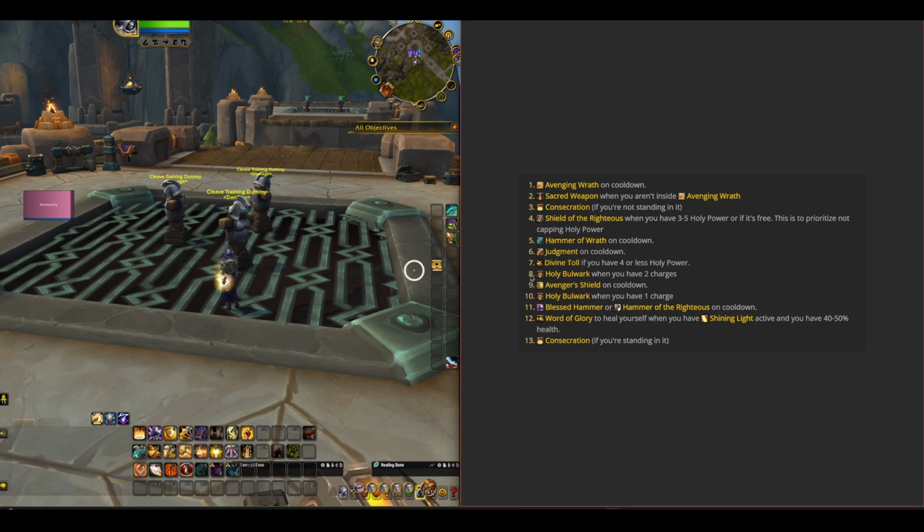Our next priority is we just want to make sure we're not overcapping on our charges of our Holy Armaments. So if you ever see yourself sitting at 2 charges, you do want to try to get rid of that second charge as quickly as you can, so we're not wasting anything. Then from here, your next priority will be your Avenger's Shield, and then Holy Bulwark. And then from here, quite simply, we're just generating. We're going into generators like Blessed Hammer. We're using our spenders like Word of Glory to consume the Shining Light that we talked about earlier. And then recasting your Consecration will be the final priority. Just make sure you're keeping uptime on that ability.